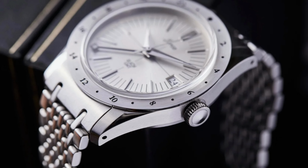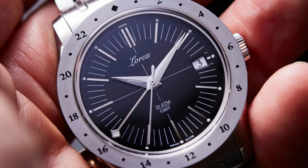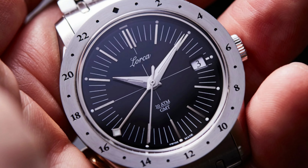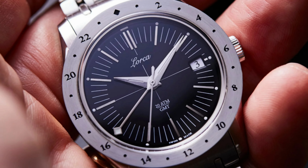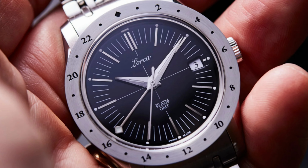I kind of like the smaller font on them. Just great looking. I love the case size on them. These watches are 36 millimeters, and they have crosshairs. Yes. The minutes track markers are nearly as long as the baton markers for the hours, and that's a pretty crazy aesthetic. I love the hands they chose to go with. Both the light dial and the black dial look brilliant.